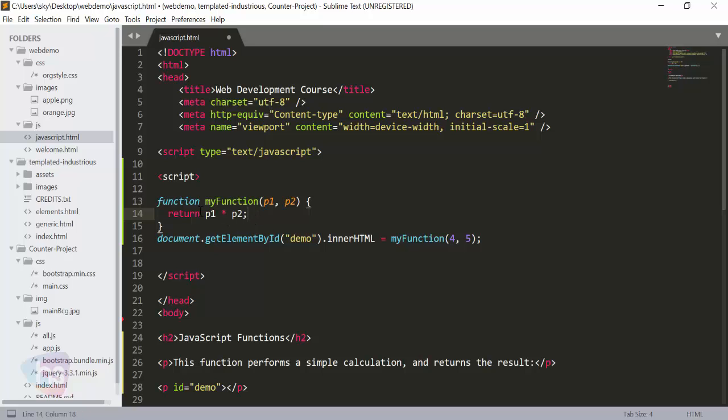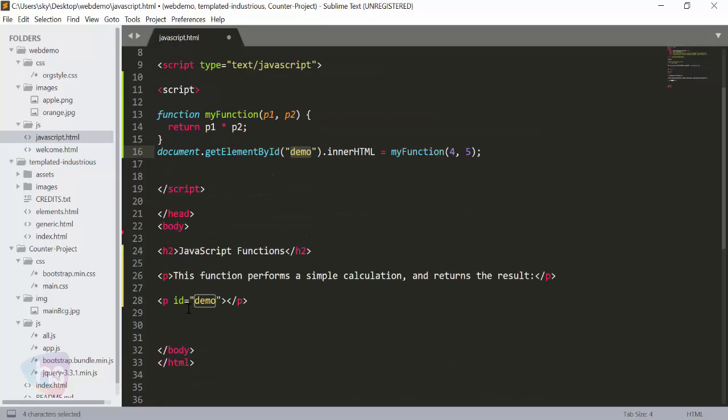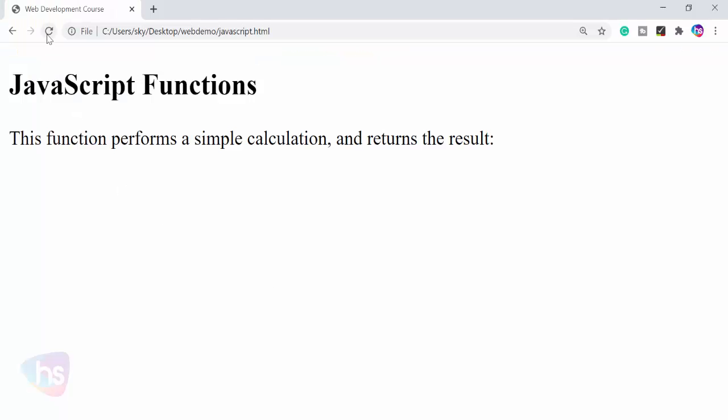The result will be calculated on the fly and the value returned as the result. Now the result comes and is appended to document.getElementById of the demo ID. The result will be displayed here. See how simple it is. Save this and reload.